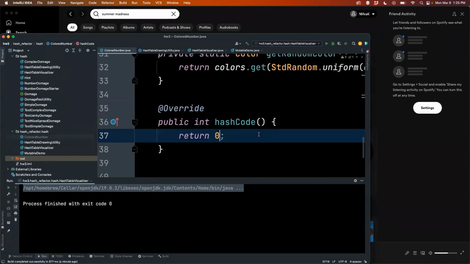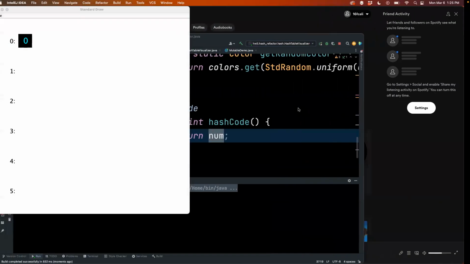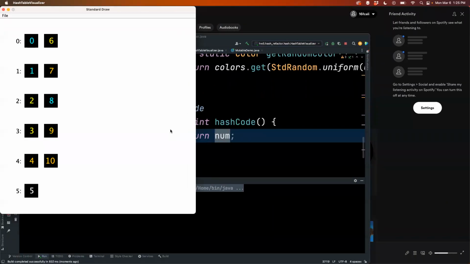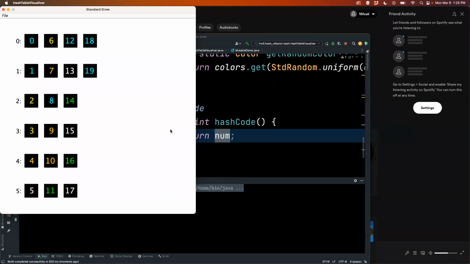Okay, what do you think? What do I need to do here? Num mod 6. I mean, you could, but it's not really your job to do the modding, right? So the class itself, it doesn't know what M is. It doesn't even know that it's in a hash table. It should actually just be num. Yeah, so it's one of those things that's so simple, it's confusing. I'm going to run this code real quick. Oops, here we go. So if I do that, it works just fine. The modding is happening in the hash table.